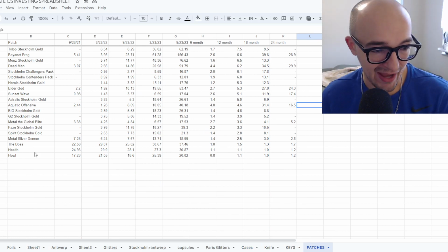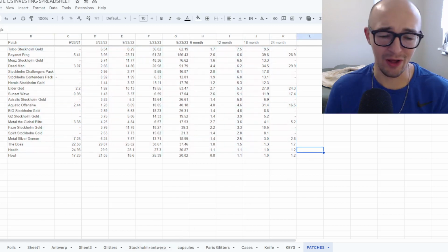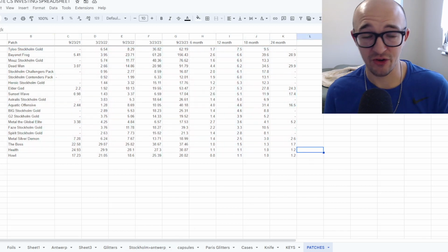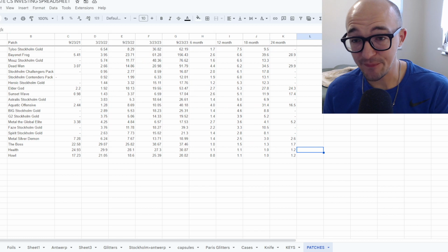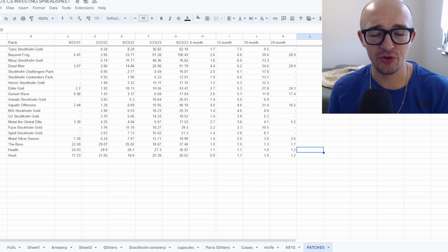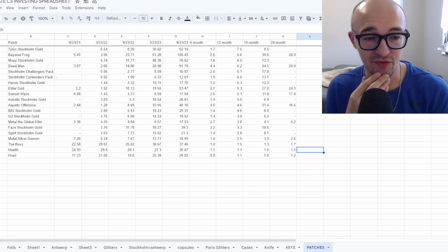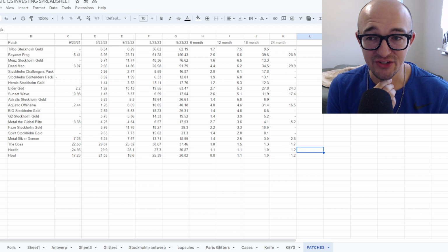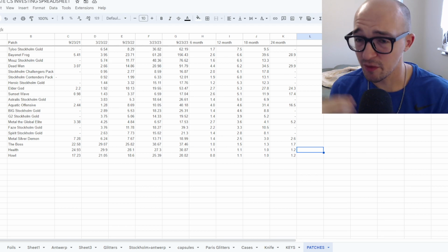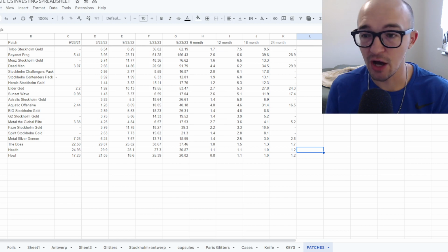that I've come up with on patches. These are 20 of the top patches. Obviously, there's a ton of patches. I think there's 12 pages of patches. I think there's like 100, 110, 120 patches in CS2 right now, or CSGO or whatever. But I just took some of the top ones because I just wanted to start somewhere, and obviously I wasn't going to be able to run the numbers on 120 different things. I wanted to get some of the numbers on the top patches just to see if there's anything worth diving into more, and maybe in the future I'll dive into some more patches, or if you guys have any specific patches you want me to dive into, let me know.